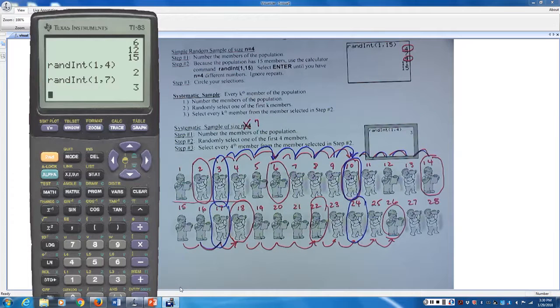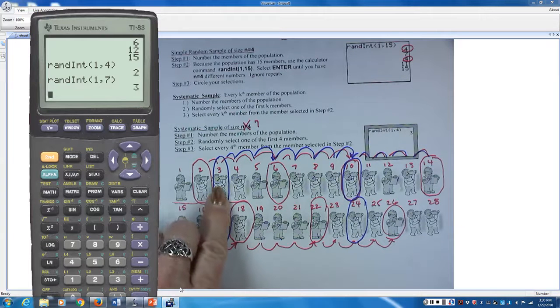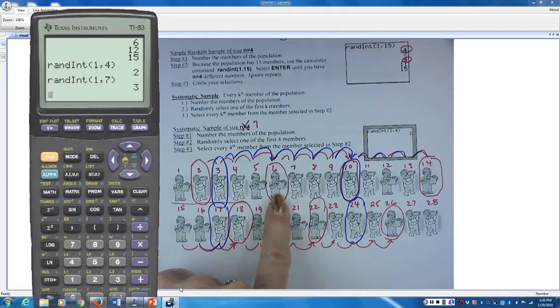So your increment is determined by how big a sample you want to actually take. Take your sample size, divide it into the population size. If you need to, round it to a whole number and let that be your increment. And that'll give you a sample from your population of the size that you want. But the idea here is that you understand that I'm very systematic. Once I've chosen that first member, then actually the rest of the sample's chosen, because I'm going to take every 7th or every 4th member after that.